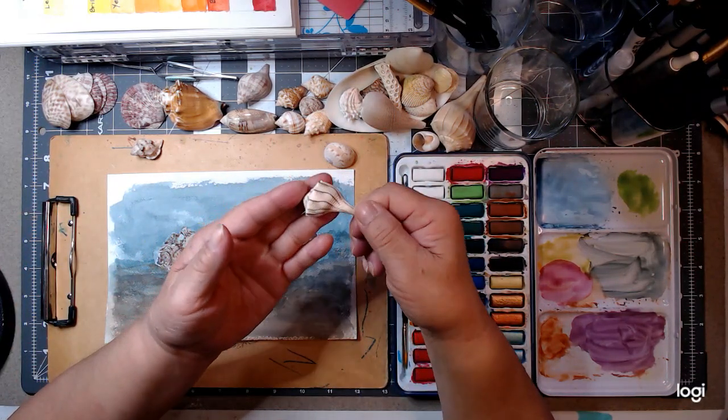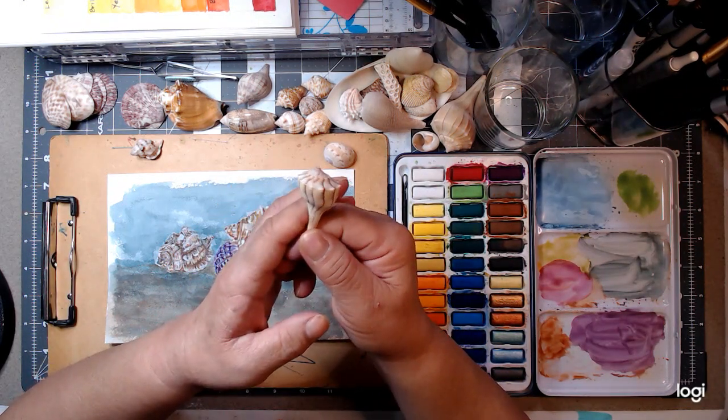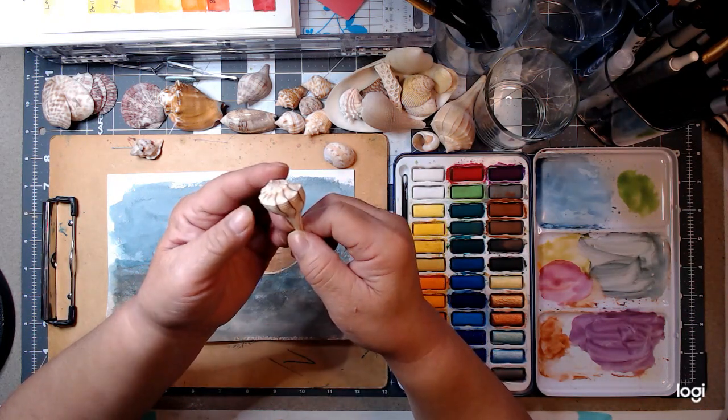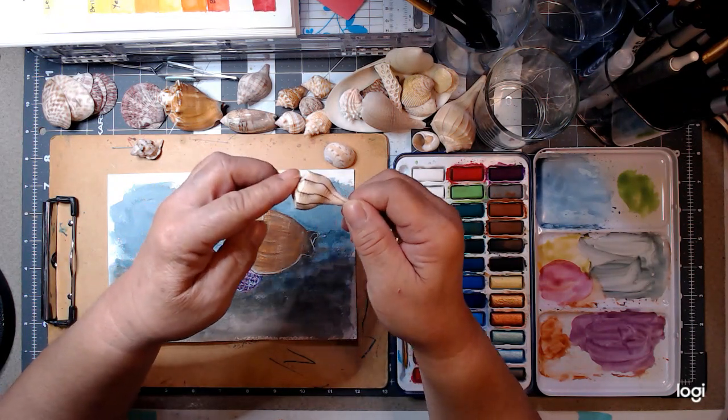Isn't that just gorgeous? To me, this looks like someone just painted it with Nutella. Every time I look at this shell, I think of Nutella. You know, that chocolate spread. If nobody knows about it, it's absolutely yummy.